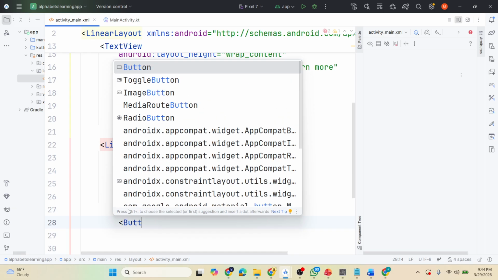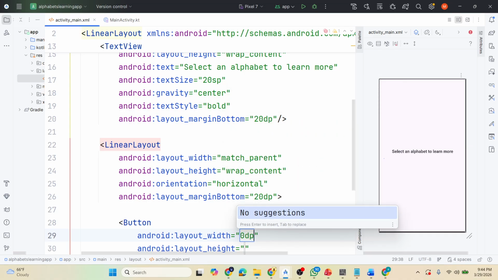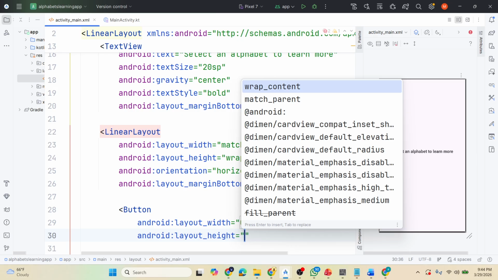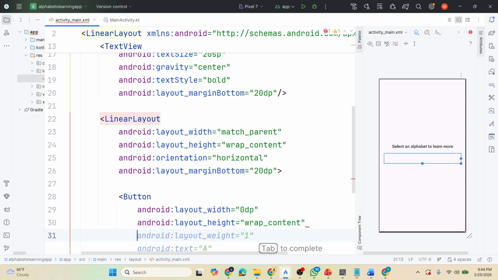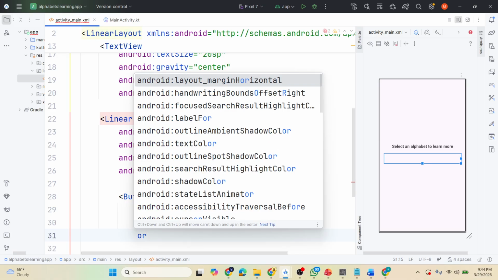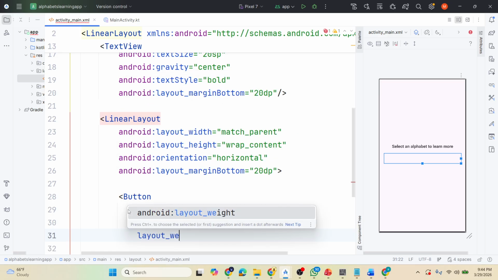button, and this button has the width of 0 dp and height of wrap content, and we are going to set the layout underscore weight.